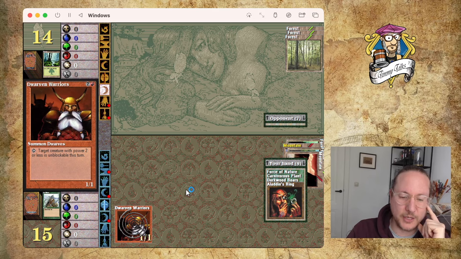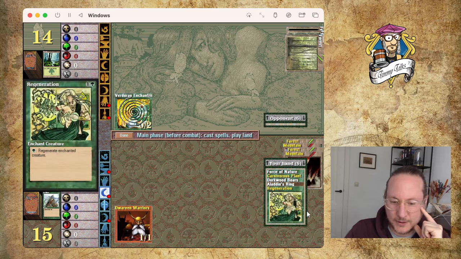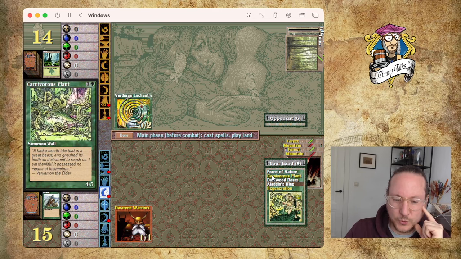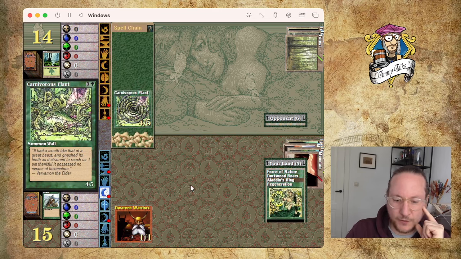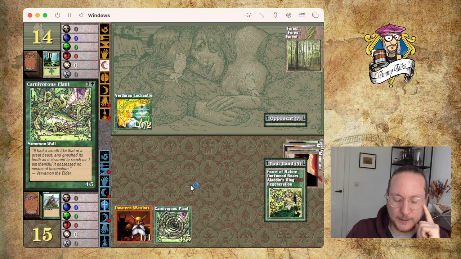Are we gonna see an Enchantress? Yay! Oh, not a second land, or a fifth land, I should say. Then I could have played a Dirkwood Boars. That would have been really sweet.